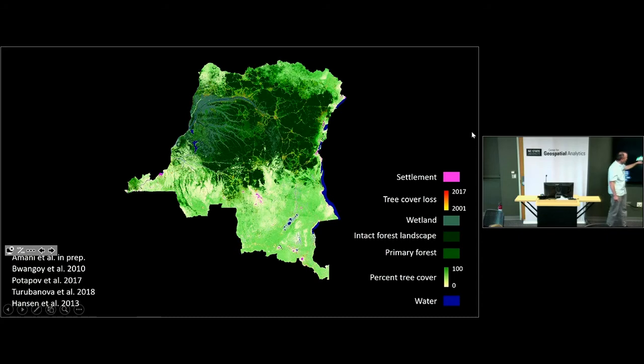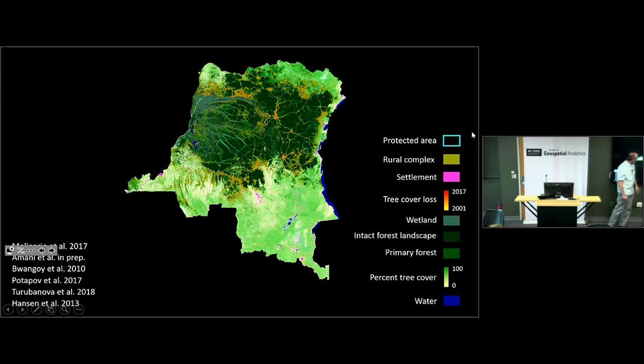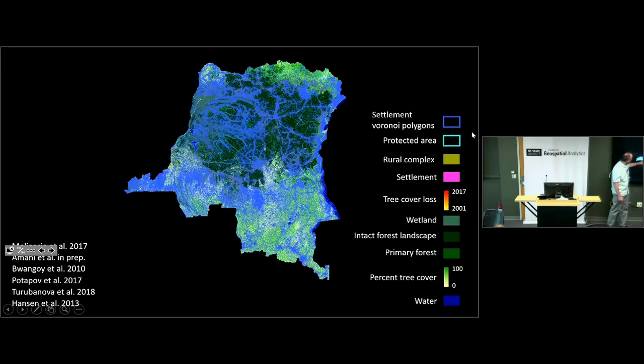We can add where people are in terms of settlements. We can put in the agricultural footprint. This is the swidden rotational landscape of shifting cultivation. We can add protected areas, what have you. And then we can put polygons around all the settlements and show where it's dense, just to bring out where people are cheek to jowl compared to these last intact forests. So this is where we want to go with continental global data.